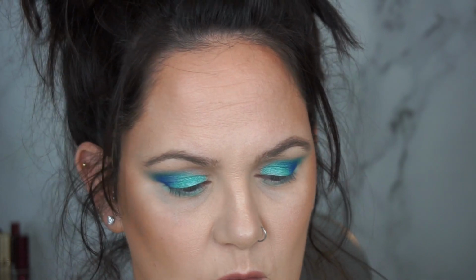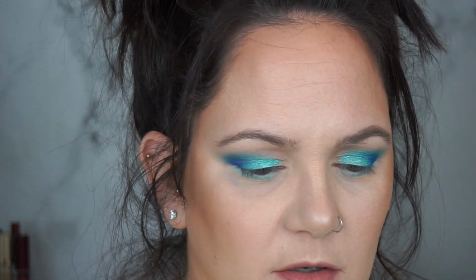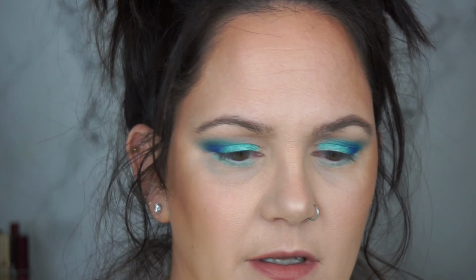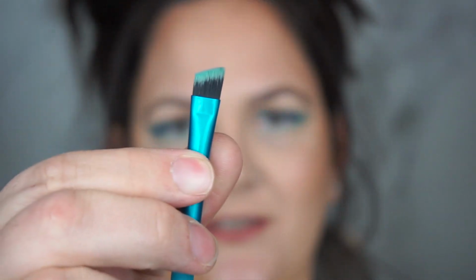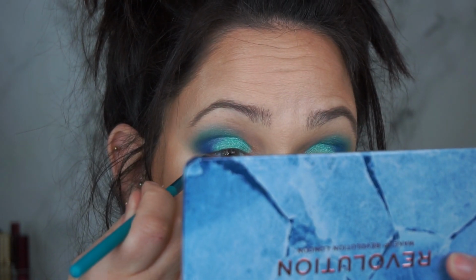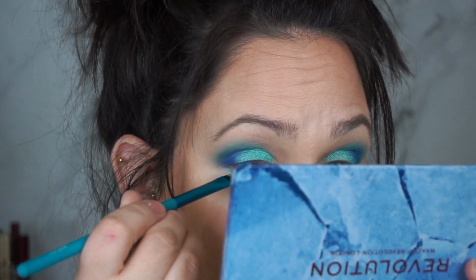So now I'm going to go in with probably this Arctic, just because I want to try it. So I'm going to go in with that on a Royal Nine Nickel Brow BMD 510 brush. I don't know, it's just an angled, sharp, precise brush. I'm going to dip into that color. I'm just going to press, tapping, pressing, whatever. And then I'm going to stamp along the lower lash line, about two thirds of the way in.